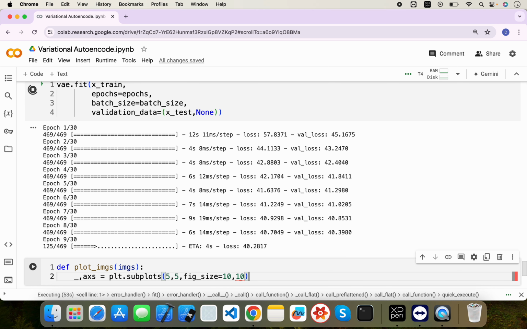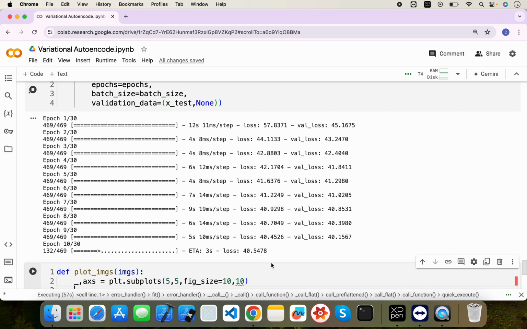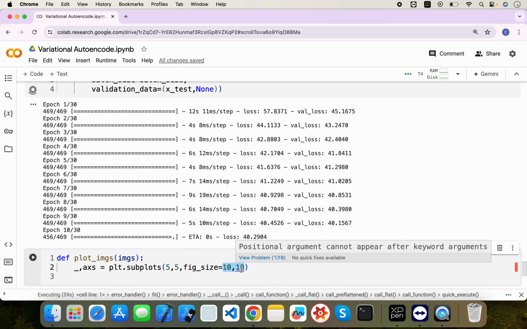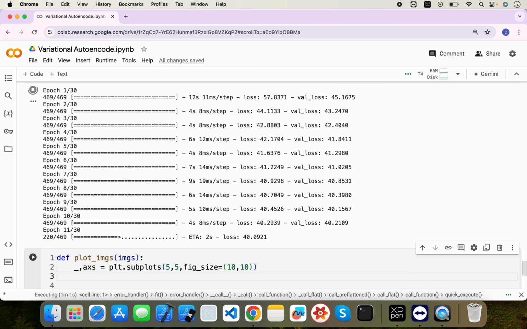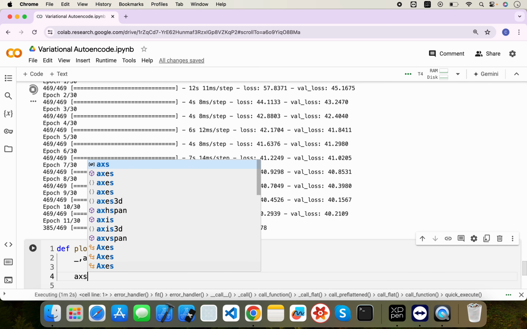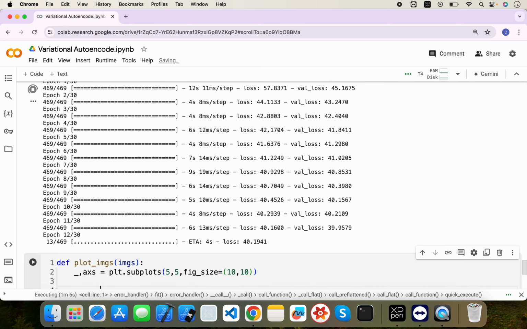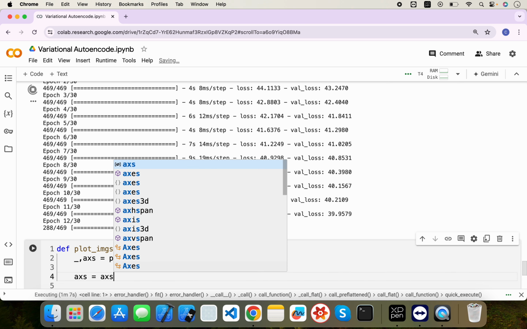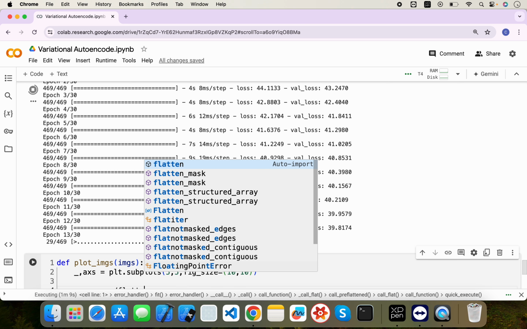Okay, so one thing we can do, it will be in a tuple, right? Fixed size. Okay, so now let's say axis will be axis dot flatten.